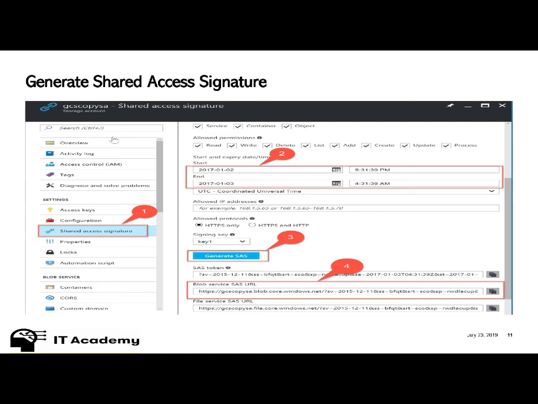As you can see here, when you look at the URL that's been generated by Azure DNS for us, we're using a set namespace. So when we create our storage account, we have to give it a globally unique name. In this case, GSC copy SA is the name of our storage account. .blob.core.windows.net is the standard DNS URL that it publishes the IP address against for that service.